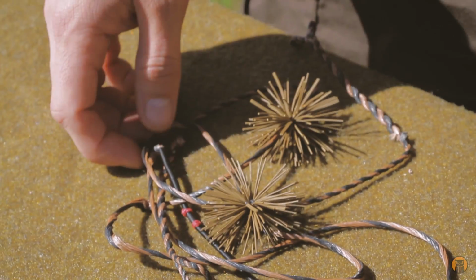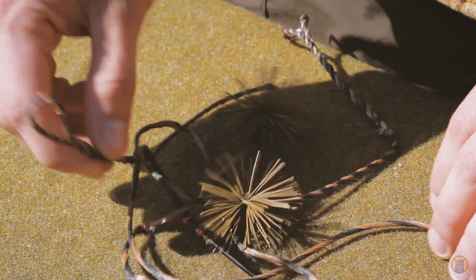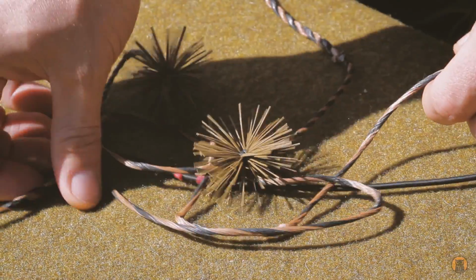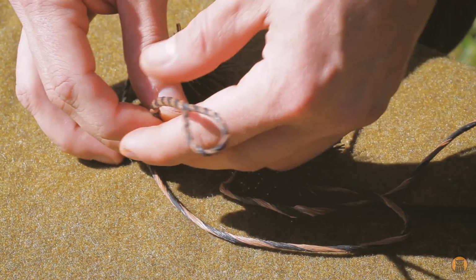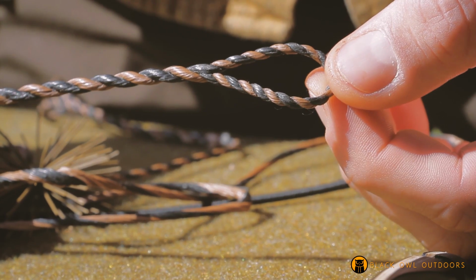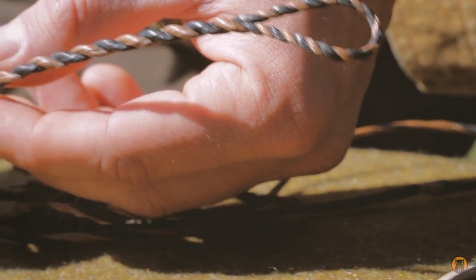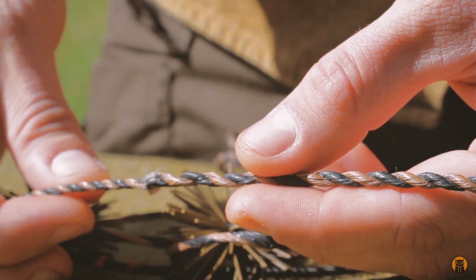Take a look at the string now, and I purchased this string as well. I'm not sure exactly what the material is, but I actually made my own string when I took a class at the North American Bushcraft School. But we'll take a look at the string. Some important features are the ends. We have a loop right here that goes over the end of the limbs, and I believe this is a Flemish twist coming from this loop and then getting twisted down into the line. Flemish twist, really popular to use on bowstrings.